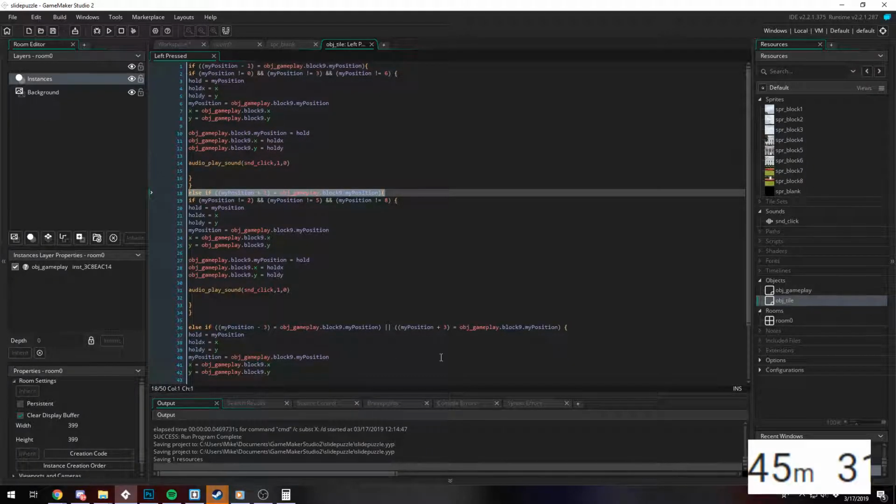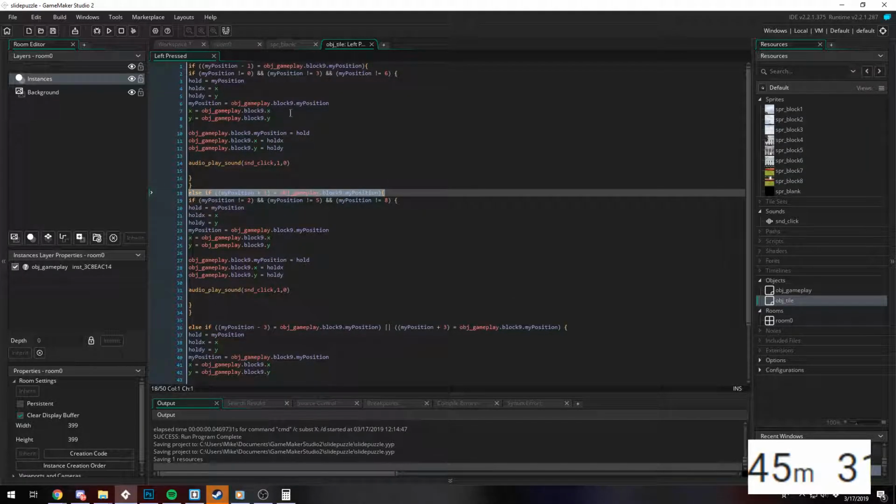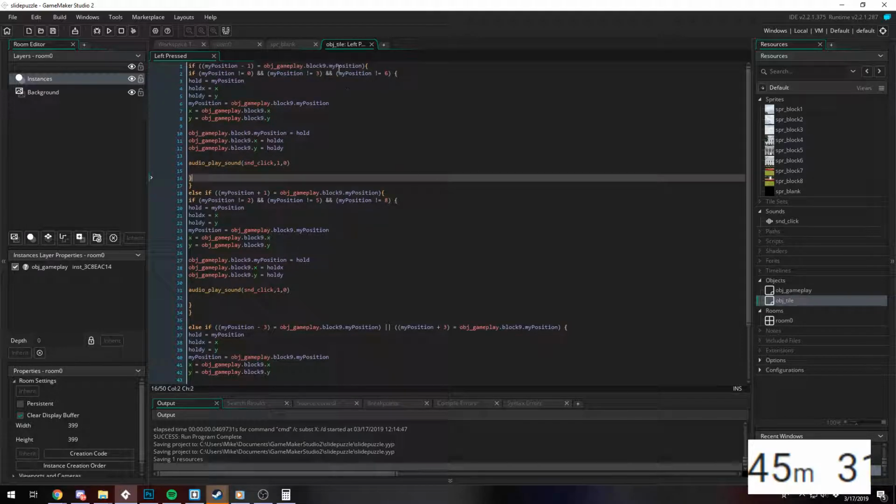But anyway, the way I fixed the bug was these conditionals are the three that I want to test against each other, so they have to be checking against each other. And since there's only going to be one spot open, the order of these doesn't matter because there's only ever going to be one correct answer anyway. It's not like you would have to choose between these and prioritize one.